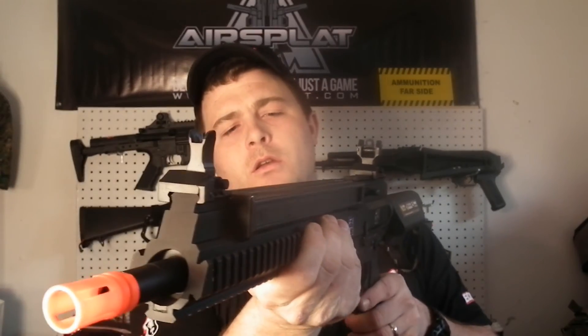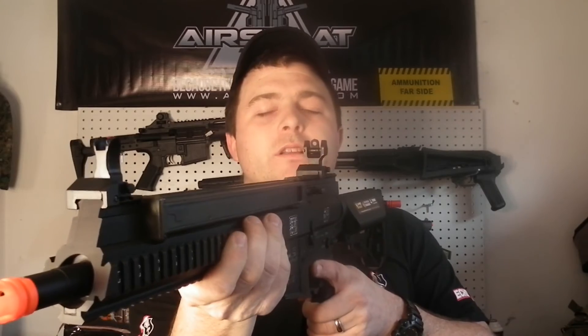Overall it shoots really, really well. Sounds like it packs a great punch and I definitely recommend picking one of these up. It's a really unique piece — don't see something this unique out on the field. I don't really have too many cons. The only thing I didn't like was a little wobble in the upper. If you're a right-handed shooter you may not notice that as much — the left-handed grip seemed to tweak it a little to the left. It looks like it's just the design of the upper, so it's not going to affect your performance. Mag changes are pretty smooth after a little practice.